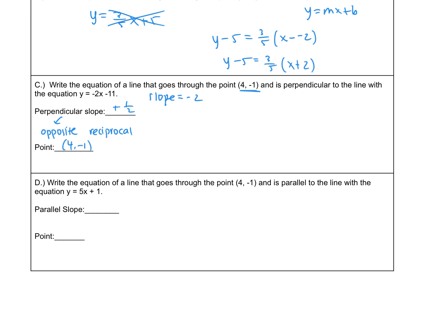Chloe, can you write me the equation of a line, please, that has a slope of 1/2 and that goes through the point (4, -1)? y minus -1 equals 1/2 times (x minus 4). Beautiful. Thank you so much. So simplifying that, subtract a negative, we get y + 1 = 1/2(x - 4). And there's our line. Hopefully this is not too bad.